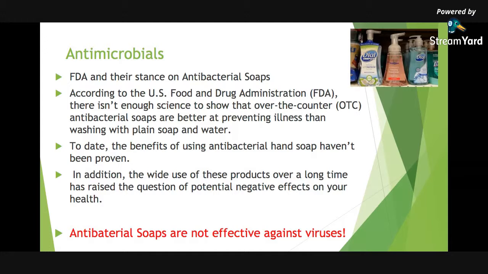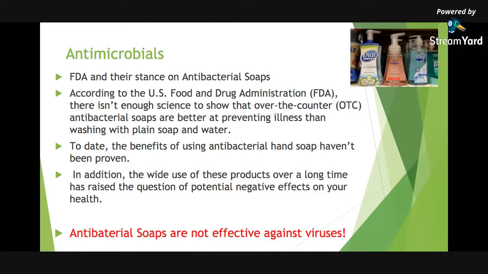So even if it's antibacterial soap, it's not going to be effective against COVID-19, because COVID-19 is not a bacteria, it is a virus. So just letting you know, these things are not going to be effective. Antibacterial soap is never going to fight a virus, and even the FDA said that there's no proof that hand sanitizer reduces infection or disease spread.